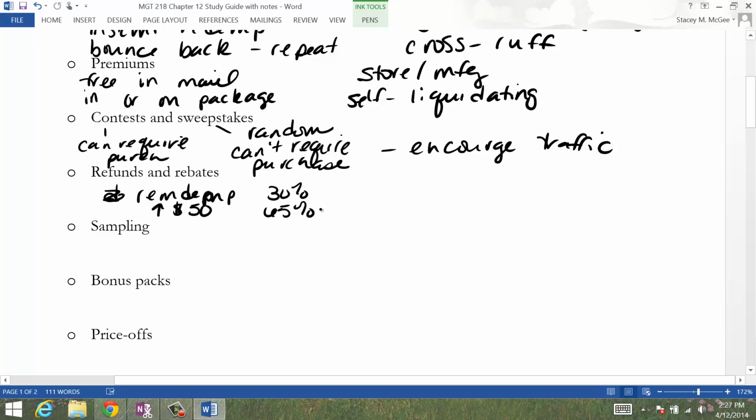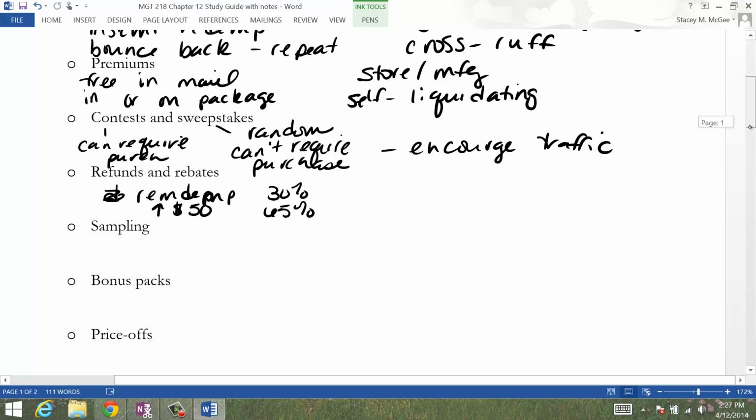These can work in a lot of ways the same way the coupons do. So I make my purchase decision thinking, well, if I send in this rebate, it's really only going to cost me this much, so it's a much better deal. So I decide on this brand because of the rebate, but then only 30% of the people actually send in the rebate. So the other people made the purchase decision, but then you didn't have to give the money back.